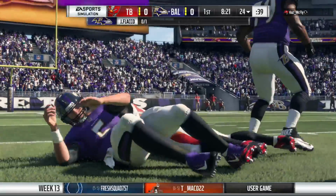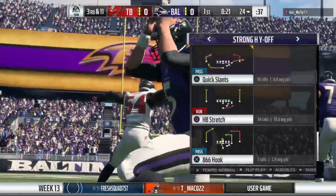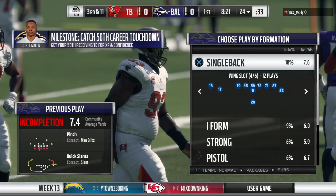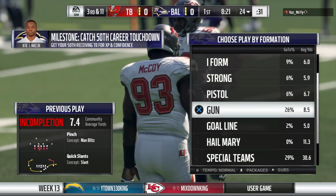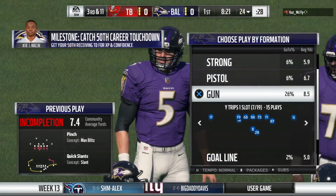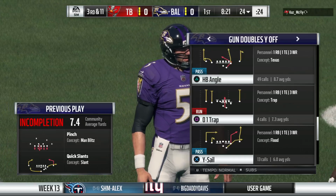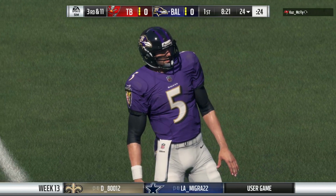A hit as he throws there, incomplete. Macklin, the man he was looking for, and that'll make it 3rd down. Pressure, and that's certainly going to be a key to this game going forward. And that time, they were able to get in there and influence the throw. And remember, quarterbacks have got to get rid of it. They don't have the tuck rule that they can fall back on anymore.